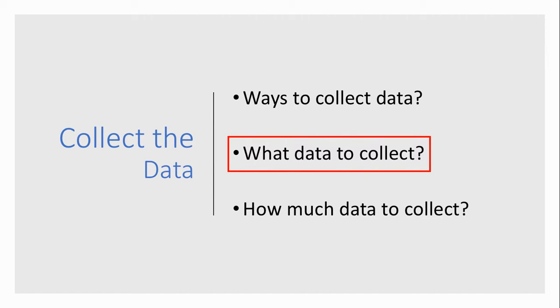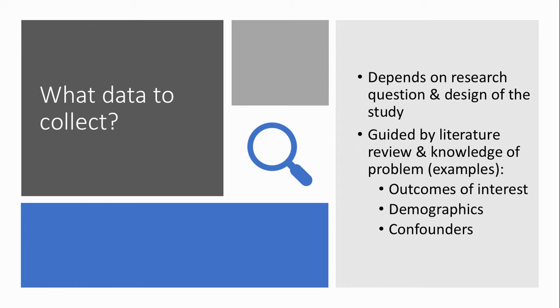All right, what data do you want to collect? We've talked about ways to collect data. Now we want to talk about what data you should collect. Well, like I said, it depends on your research question and design of the study. It's also going to be guided by the literature review and your understanding of the problem. So that's one of the reasons why when we're doing research, we need to do a good review of the literature.